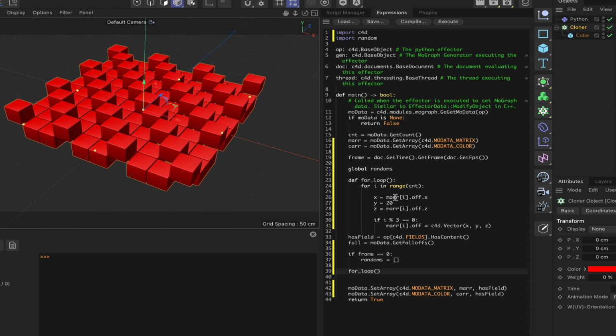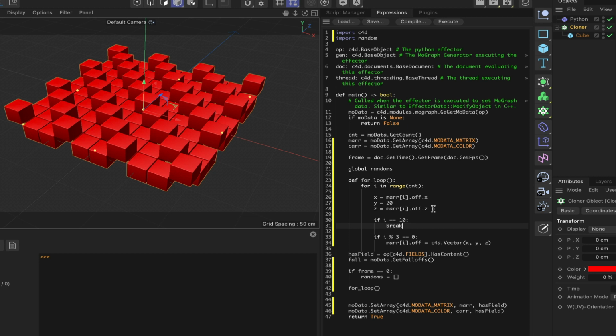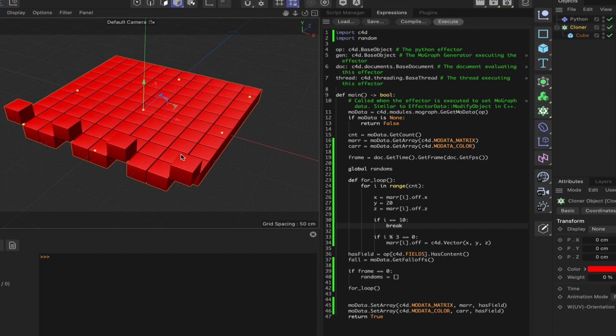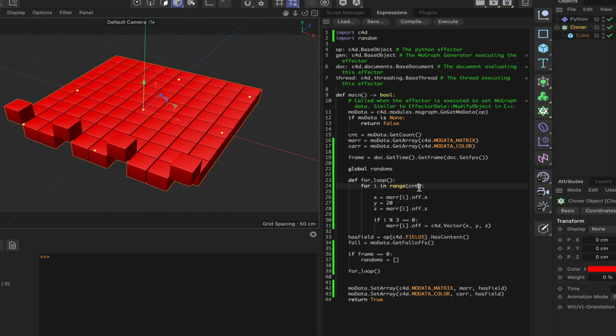It's just going to keep on sequencing until it gets to this count value. So there's no way that it's going to cause you any headaches. It is what it is. And of course, if we want to stop it earlier, we can put a condition in and say if I is equal to 10, break. We can say that if we wish. So execute that, and now we just get the first row. Of course, we don't even really need to say that. What we can simply say up here is just change the range, 0, 10. Execute that, and we get the same thing. It hasn't changed because that's the same thing.